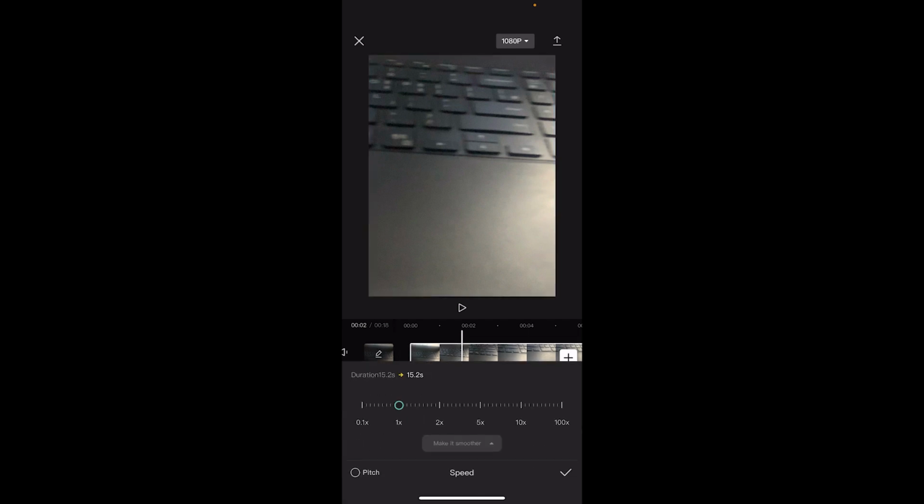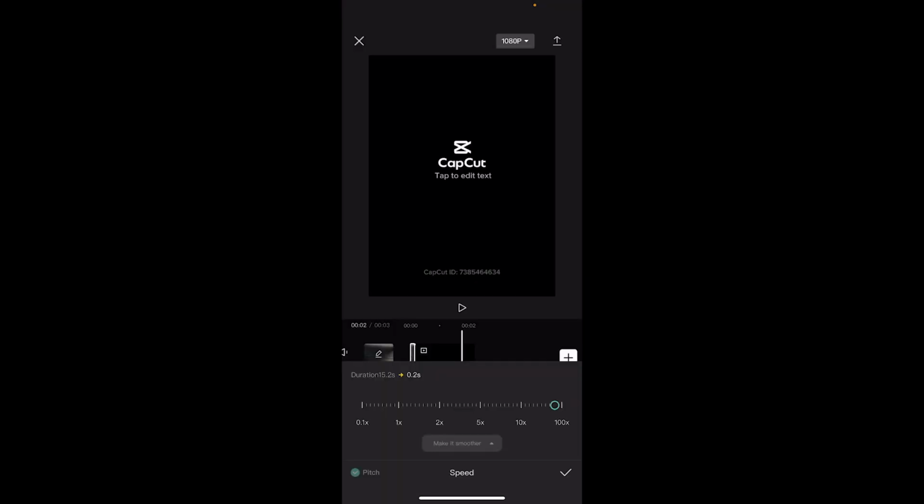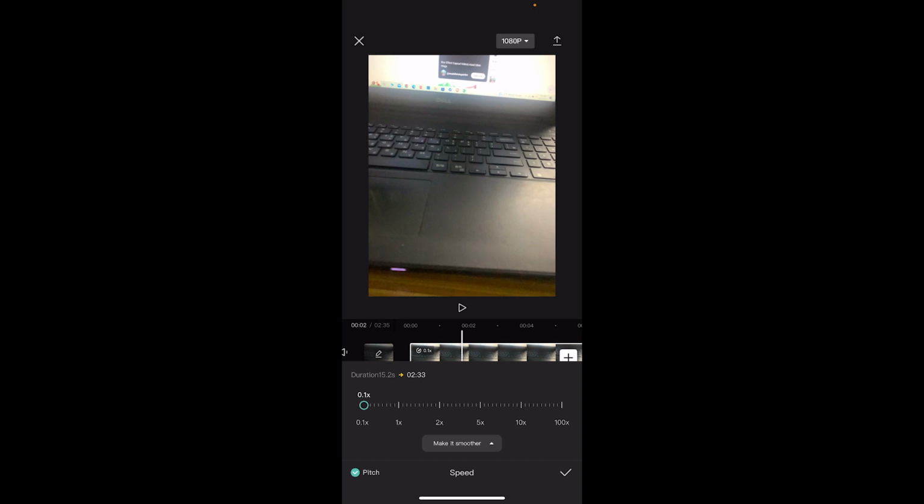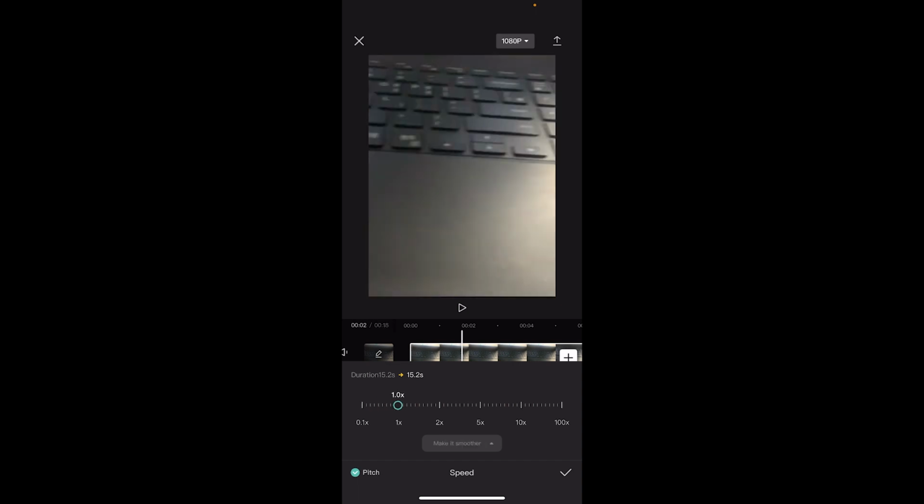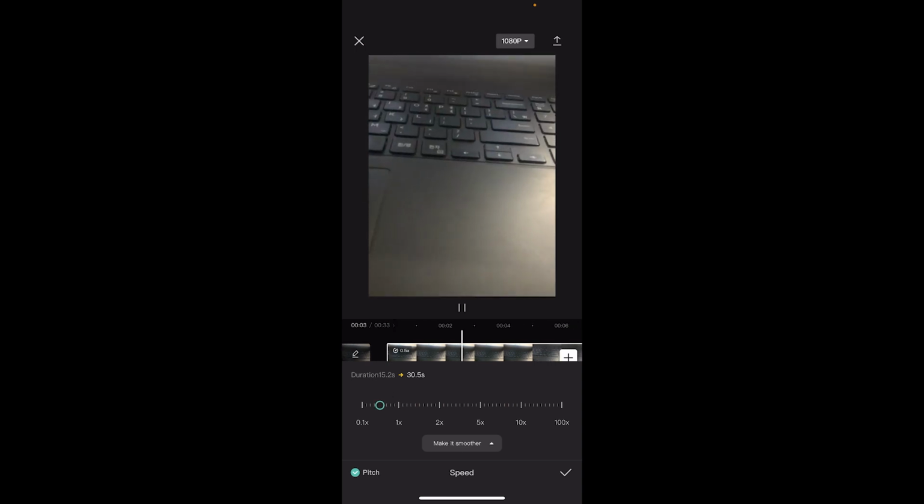And on normal, you guys can see over here, if you drag this slider forward, your video will be fast. And if you drag this slider backward, your video will be slow. So how slow you want a video, that far back you want to go. So 1x means your normal speed. So we want to go back and we want it to be slow, 0.5x. So this is how slow our video is going to be.